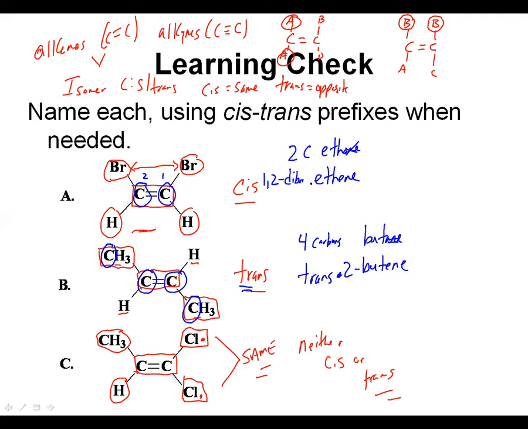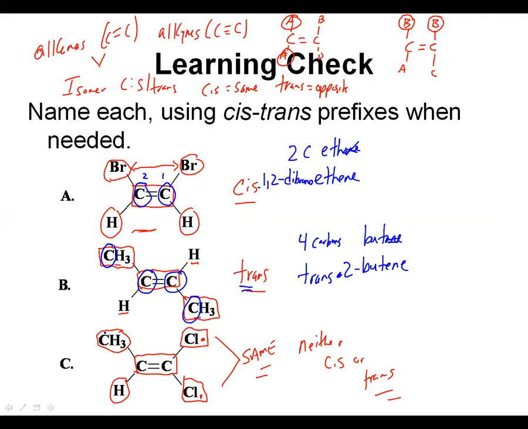I'll try to squeeze it in. Ethene, and we would put the cis in front of it as well. So that'd be cis 1,2 dibromo ethene. Again, with the halogens named that way: chloro, bromo, fluoro, iodo. And this guy again would not be a cis or trans.